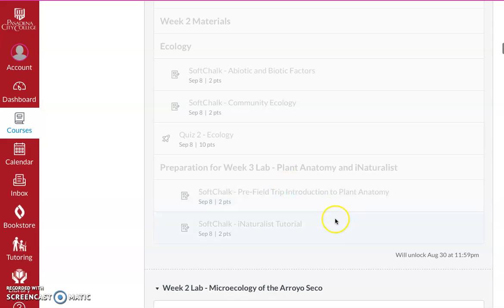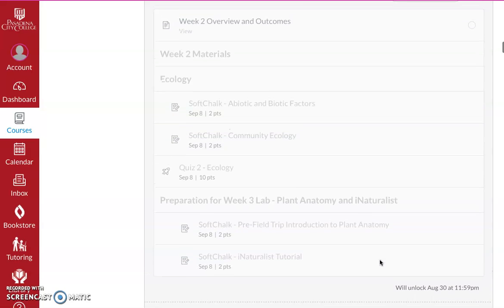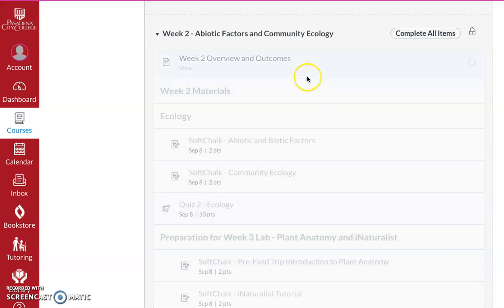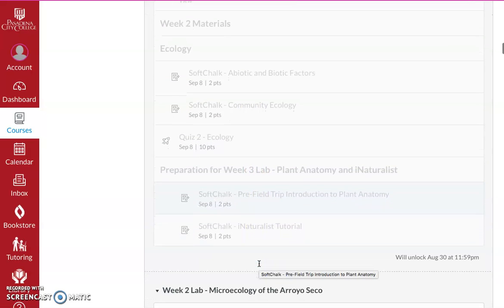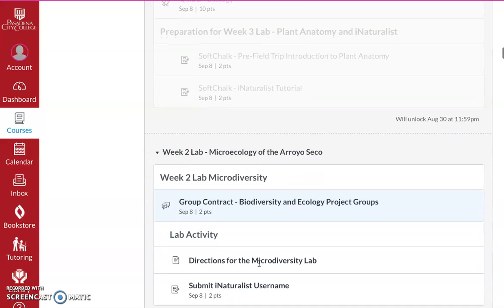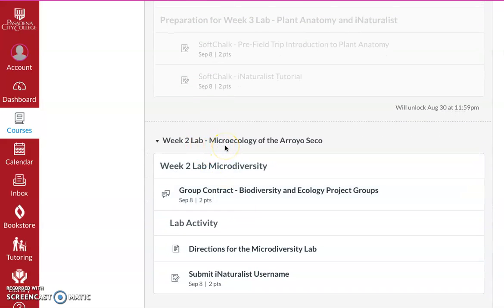So if I scroll down here, I can see that this one is locked until a certain date. Something else I wanted to point out is that for most weeks, you will actually have 2 modules for that week. So here we can see this is the week 2 module. This is all of the online content that you're going to be working through. And then if we scroll down, we see that there's actually a week 2 lab module as well. So you don't have any lab manual, all of the lab information is online. So please take a look at that before you come to lab each week. Now the first week of class, we actually don't have a lab module, but I believe every other week of the semester we do.